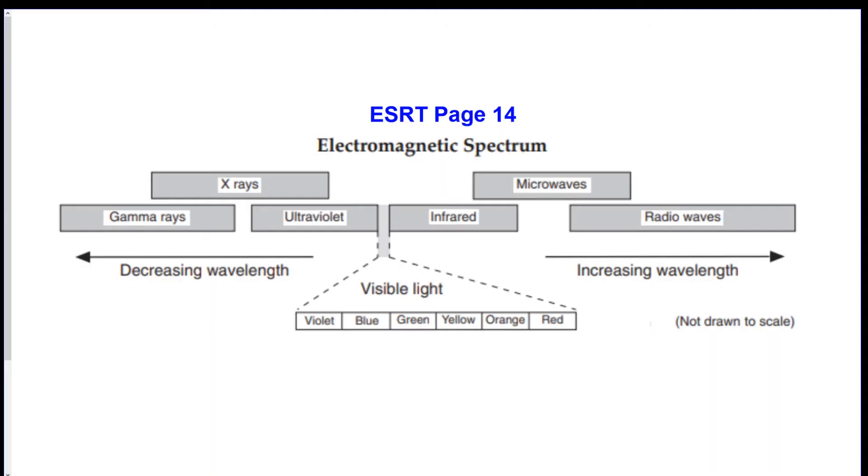This, on page 14, is called the electromagnetic spectrum. There's a couple things you've got to know about this chart. The first one is what wavelength means. It's the distance between the crests or the troughs of waves. So I'm going to draw a transverse wave for you. The distance between the peaks and the valleys is called the wavelength. Anywhere on the left side of the chart is shortwave, decreasing wavelength. And anywhere on the right side of the chart is longwave, the wavelength would go up.